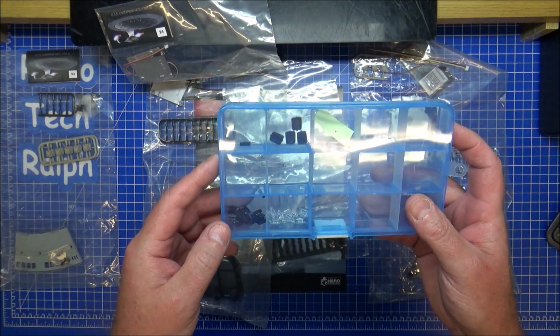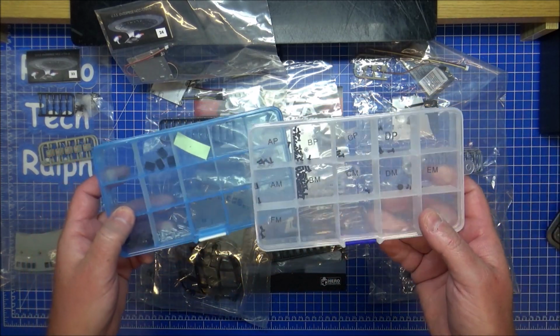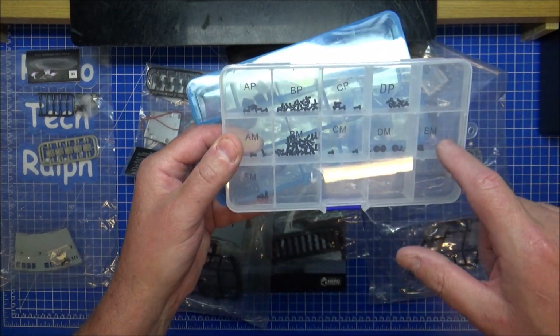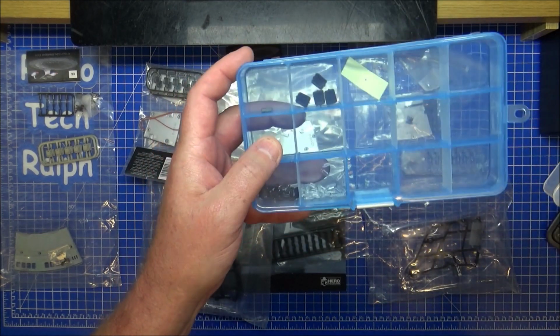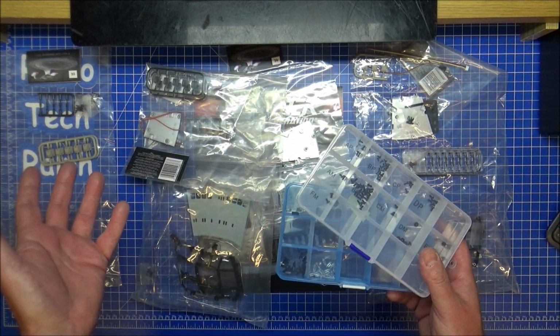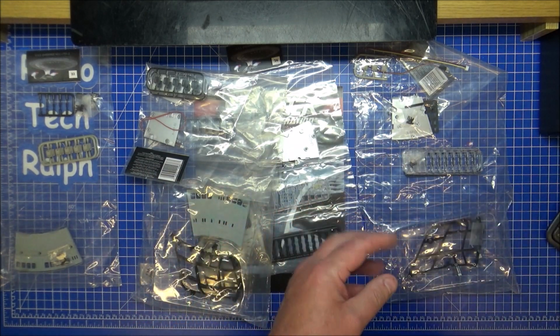By the way, thanks Eaglemoss, I still haven't got my box for the screws, but I have got a couple of these small little jewellery boxes anyway, inside A, B, C, D, E and F screws. See, we're all getting along pretty well, and lots of pieces spare. They're all inside here anyway, but I would love to have had the box. I've asked them, they haven't replied as of the filming of this video.